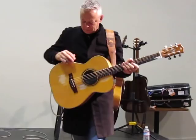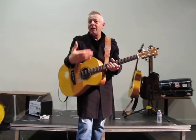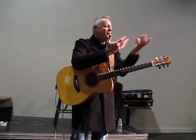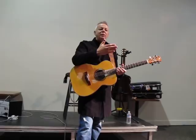Get the thumb going first. So your very first move as a fingerstyle player should be just spelling out chords and getting the thumb working on its own. Because what's going to happen is the moment you start bringing the fingers in, they're going to want to play what the thumb is playing, because that's just the nature of your motor skills and how your hands are designed. What you've got to do is stop that from happening. And so the very first thing that I teach people is just spelling out chords.